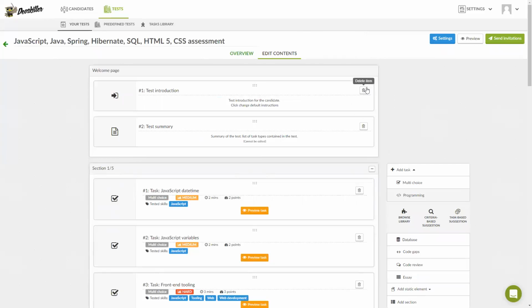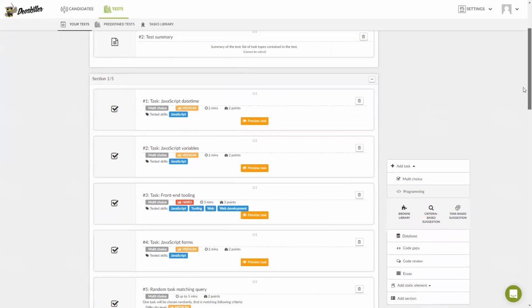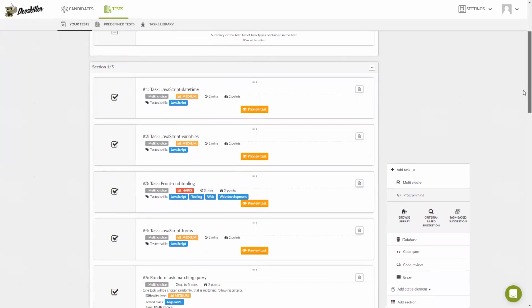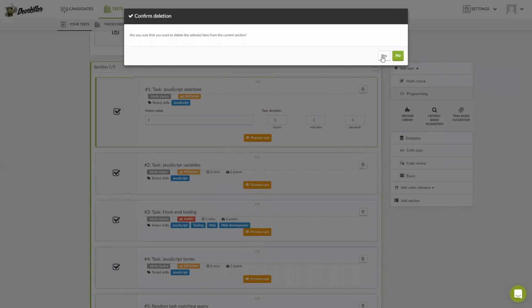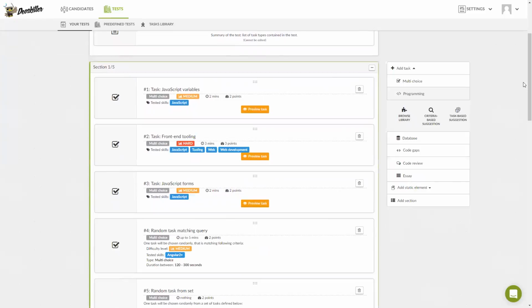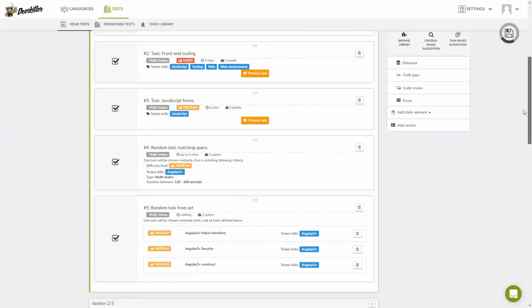Okay, so I can see the test here, and I'm sorry, Toda, I'm not happy with the contents. So I can delete a task, and I can simply do that by clicking on the rubbish bin here, delete it, select yes, and this will be removed from the test.